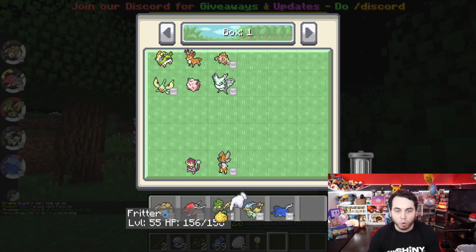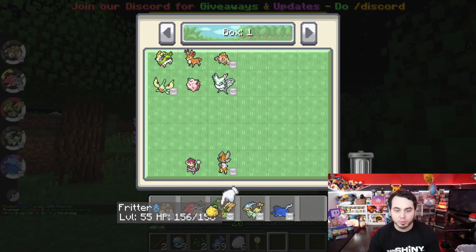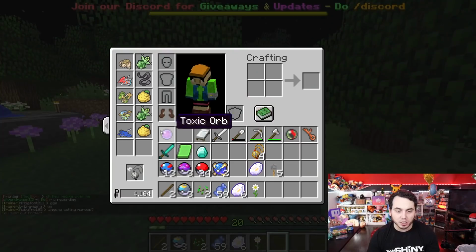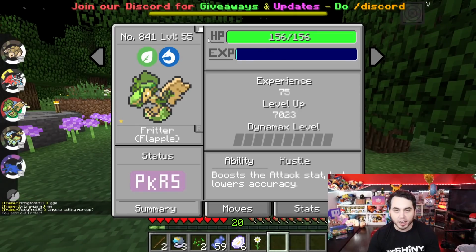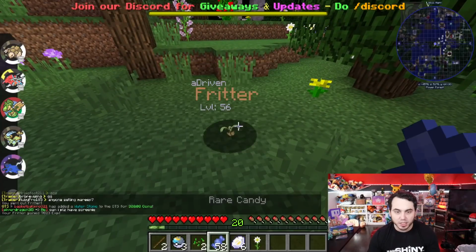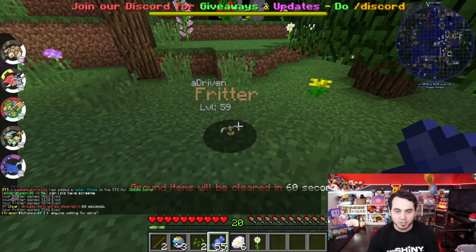That gives me at least 1 grass type Pokemon to be able to deal with some of these ground types and stuff. So let's prepare Fritter right now. Let's get him leveled up, the extra few levels. And that way we can challenge the gym. I can't challenge it today, unfortunately, but we can challenge it again on our next attempt.